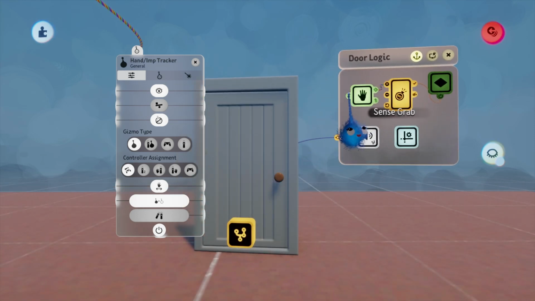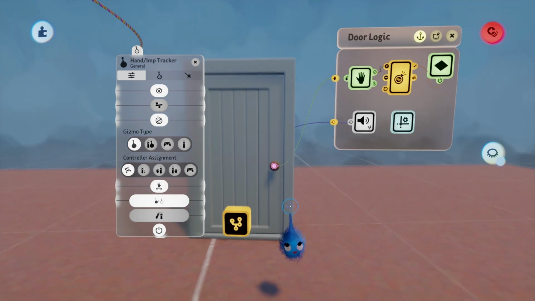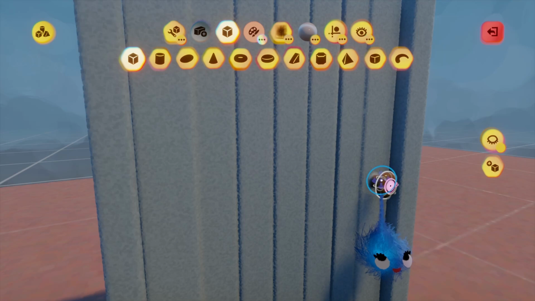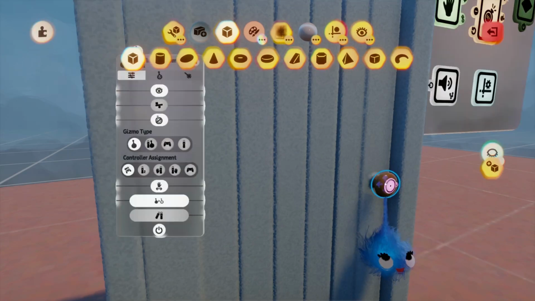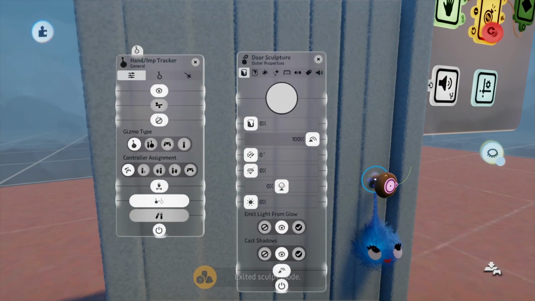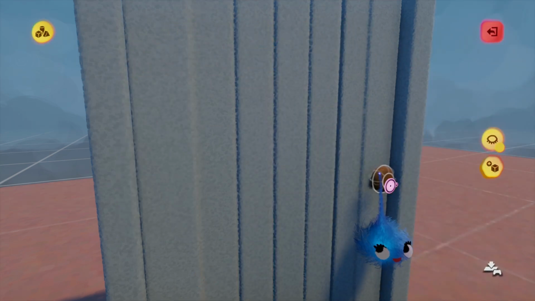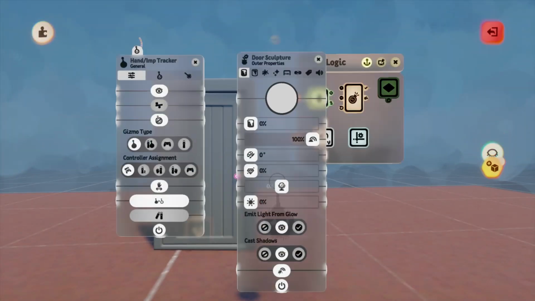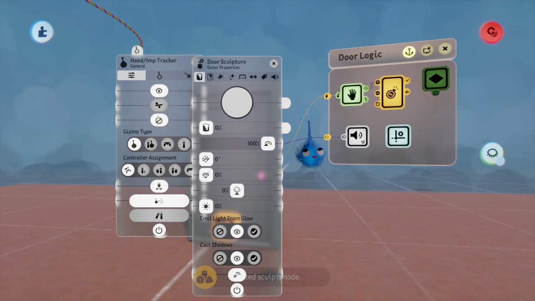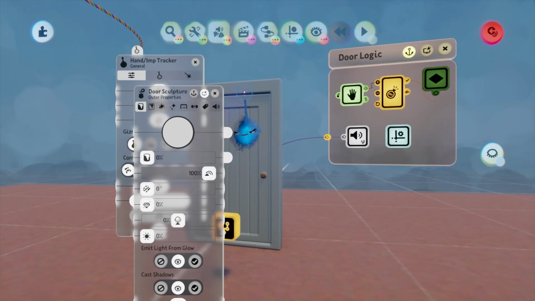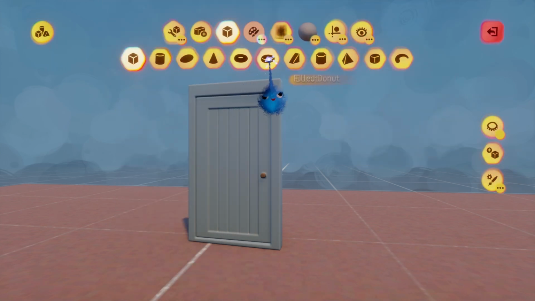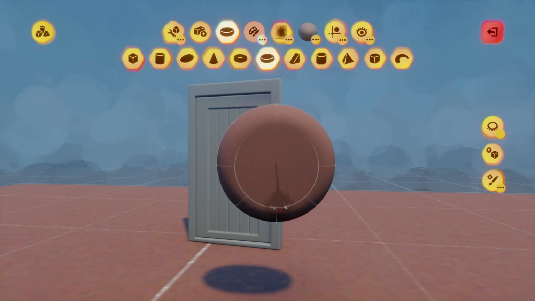Okay, and we'll make sure this grab, we're going to grab this handle here. And we're going to make that handle, if we can get it, that's the door sculpture, so that it looks as if this handle is part of the door. So what we'll do then is I'll make a new door handle quickly.